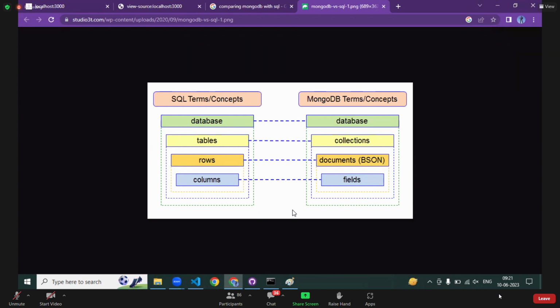For example, there is a database for an Amazon shopping application. Under that, I have multiple tables: one table for storing user login details, one for storing product details, one for storing items added into the cart, and one for storing admin details.